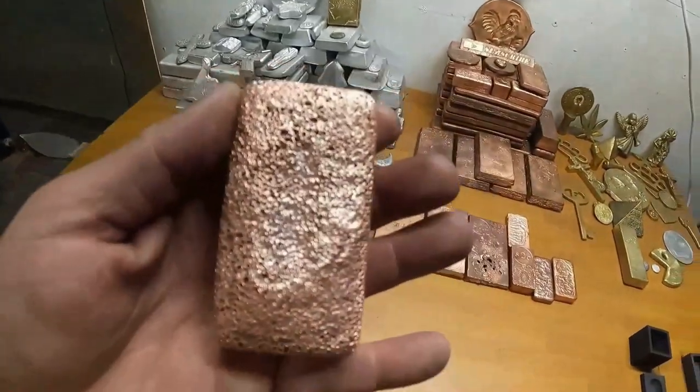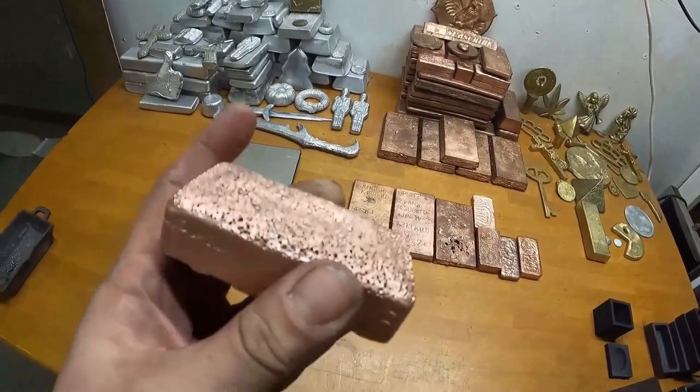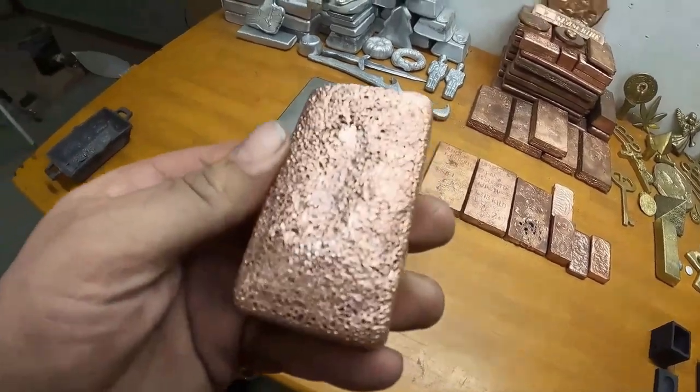Okay, everyone, the bar is all set. Nice and cleaned up. The top side didn't come out that great. I'll show you what I mean. It's got this porous effect to it. And it's also not uniform on the top. It looks like there was an air bubble here that started to pop when it was solidifying. So that really makes sense.